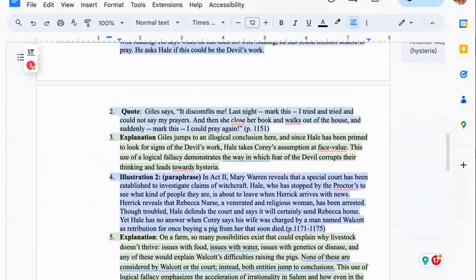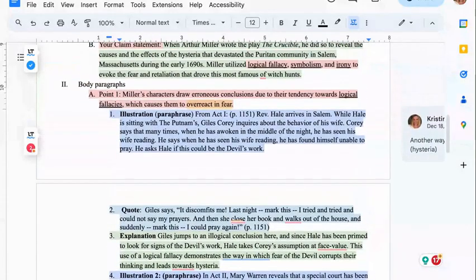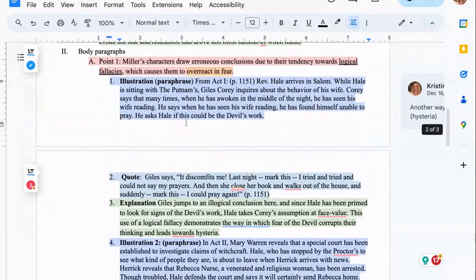So I'm going to drop them down and fill them in as sentences in the point slots first. And then after that, I'm going to use my close reading note takers and my actual copies of the text to locate particular parts of the story where there's a logical fallacy at play. And as much as possible, I'm going to put these in chronological order.